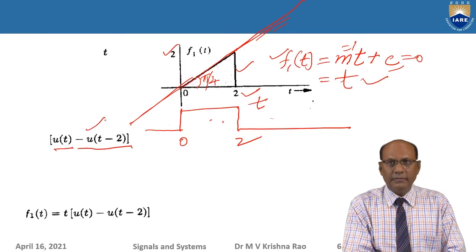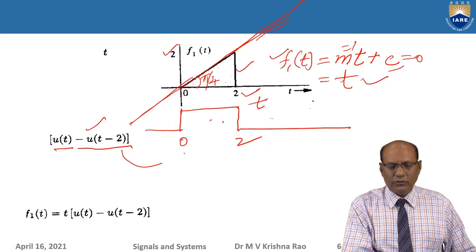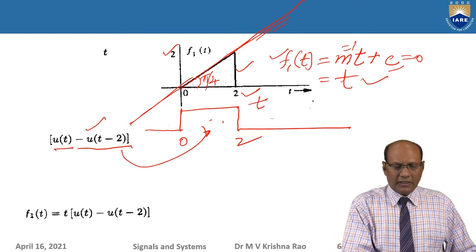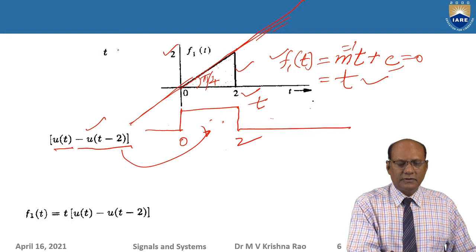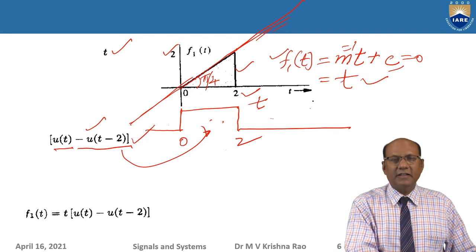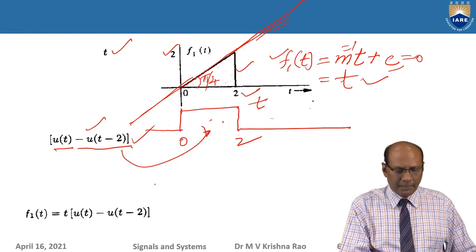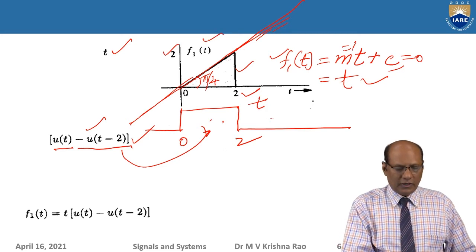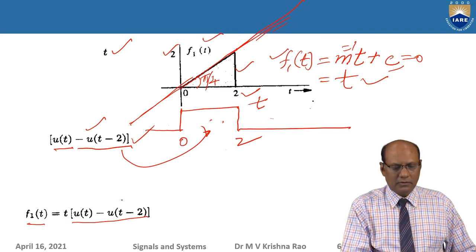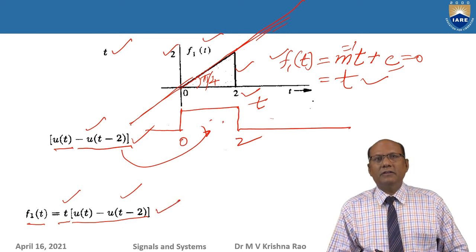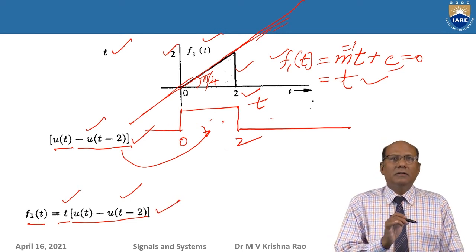So this part you know already. So this is nothing but your pulse. Now you are multiplying this pulse with this t function, t multiplied by this pulse. t is nothing but the equation for the straight line. Now after multiplication, what is this one? This is nothing but my f1. So f1 equal to pulse multiplied by straight line t. So this is the expression for the first triangle.